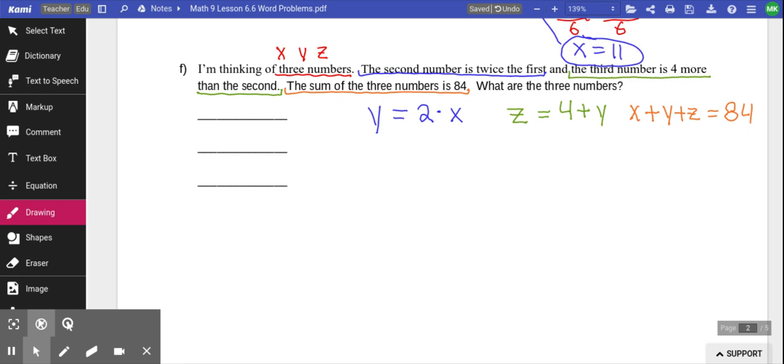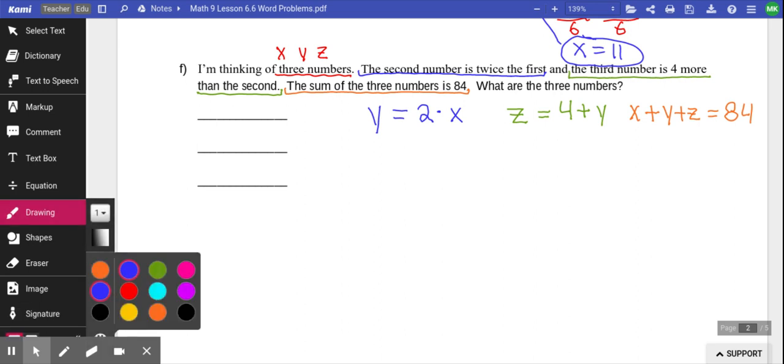If you look at the first couple equations, the first one has Y all by itself. So that's nice. The second one has Z all by itself. So that's nice. So what we're going to do is slowly build our way up until we get all the way to the orange equation and we've gotten rid of all the letters except for one. The way I do that is by substituting.